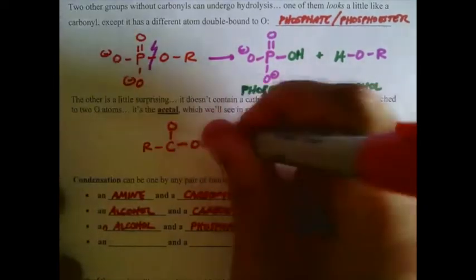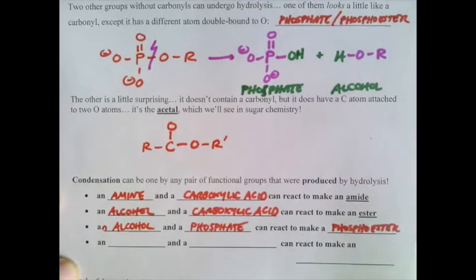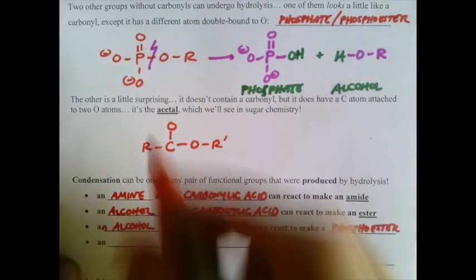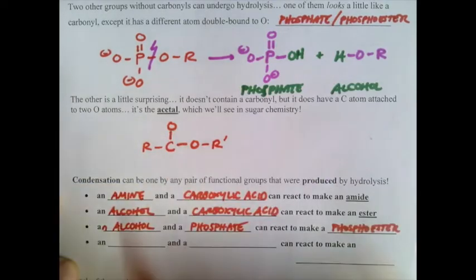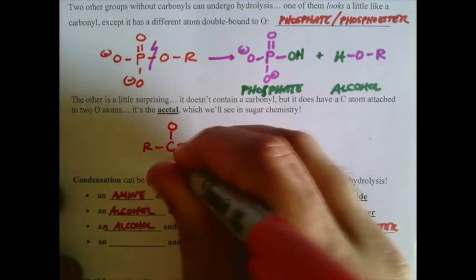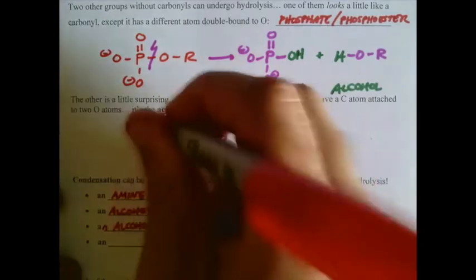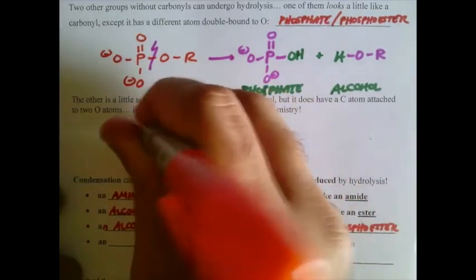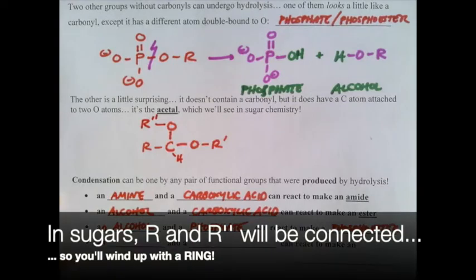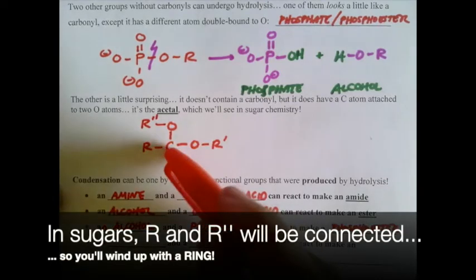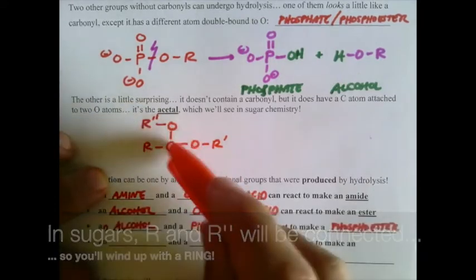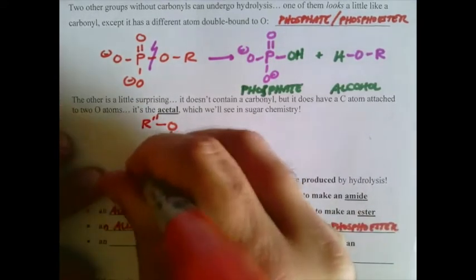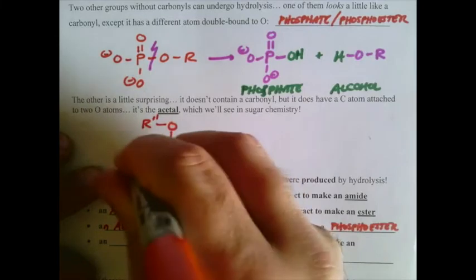If you look at this right now, this would almost remind you a little bit of an ester. The issue is, it's only a single bond here between this carbon and this oxygen, which means both of those are going to have other things attached. The carbon will usually have another hydrogen attached to it. The O is going to have another hunk of carbon. So if you squinted your eyes, it could almost look like an ester, or it could almost look like a two-headed ether. Either way, this is what's referred to as an acetal.